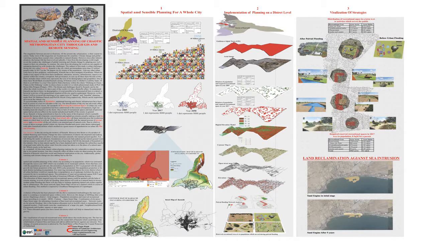And it's partly how you label it. This is okay, but it doesn't really tell me anything. Spatial and sensible and planning and chaotic metropolitan, that's just words. I don't yet know that it's about water or about sea intrusion. Maybe you could have been talking about a different way of organizing grocery markets, and it could also be spatial and sensible planning, but we don't know what it is, right? So this is very colorful, but completely empty of meaning.